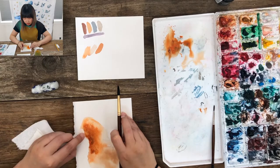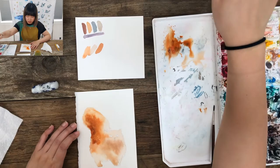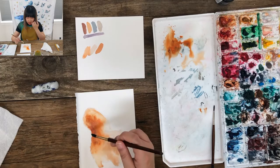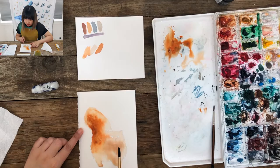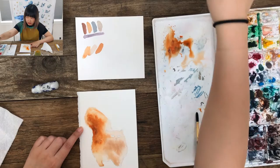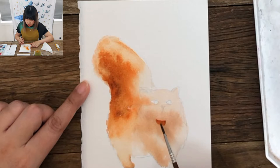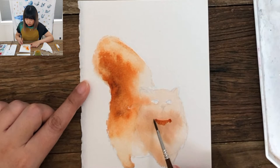You can always use a paper towel to clean off some paint while it's still wet. I think this part is good — I don't want to overwork it. I want to make sure this area is nicely bloomed and not creating a hard cauliflower edge. See the area I was working on under the chin? After it dries it lightens a lot more, and I want the shadow to be more defined. So now I'm going back in — with the surface dried, I'm using the fine brush to kind of paint the underside of the cat.